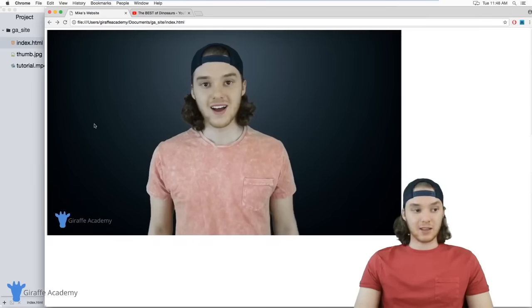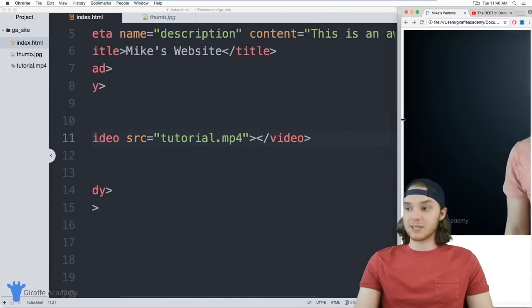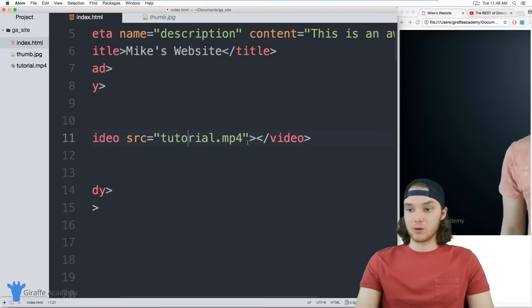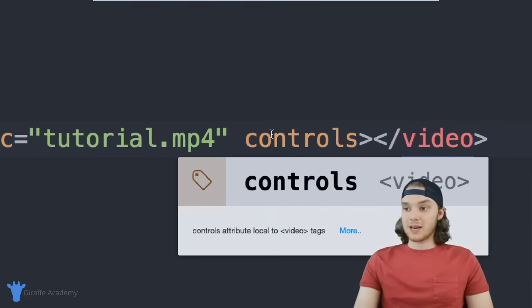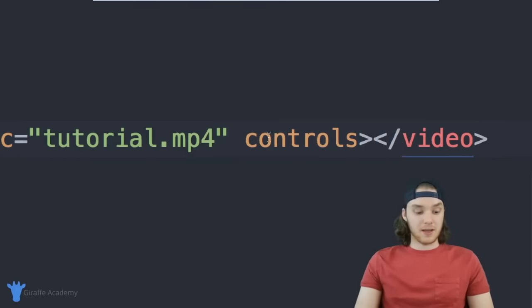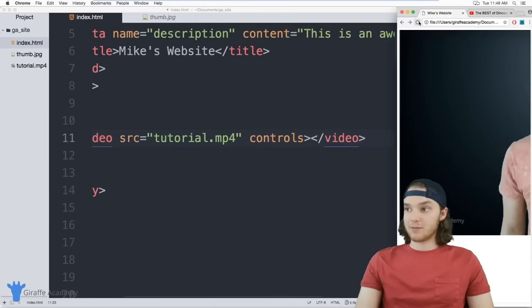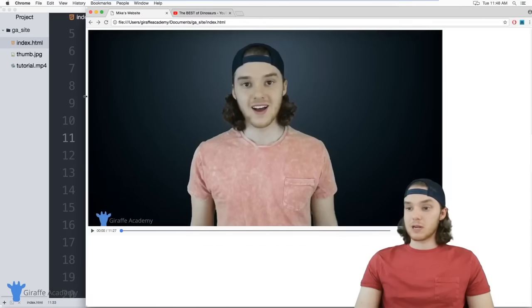But the problem is, if I click on this video, I can't actually play it. So I keep clicking and the video is not playing, and that's because we haven't given this video any video controls. So I can come down here and I can actually just give this another attribute called controls. And as long as we type controls in here, now this video will be able to have video controls. Sometimes you might just want to store a video on your website and you don't want anyone to watch it, and you can just use that normal video tag. But if you want them to be able to control the video, they need these.